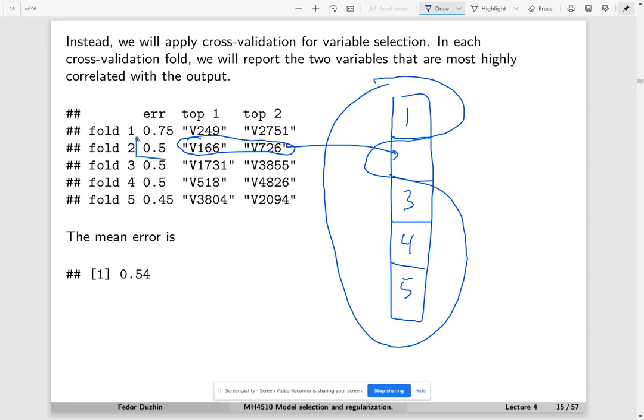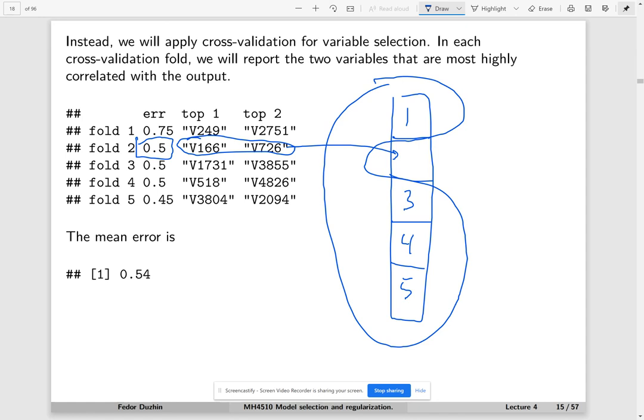The error here is the error rate of the logistic regression that uses these two variables as predictors, trained on folds 1, 3, 4, and 5, and applied to fold 2. Then we do it for every fold, and the mean error here happens to be much more reasonable, even below 50%.